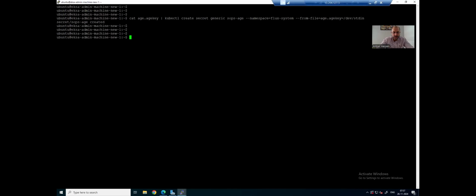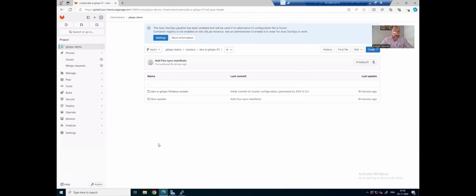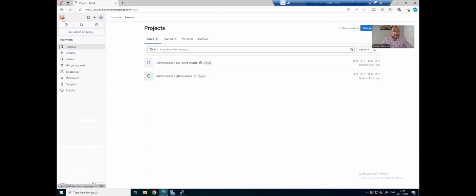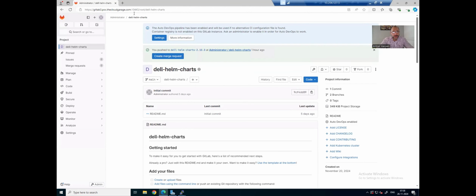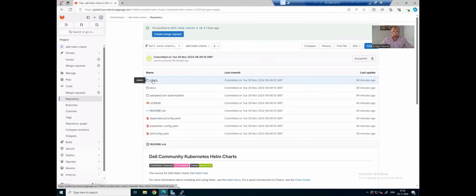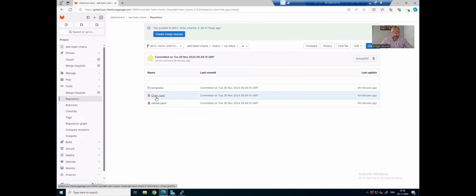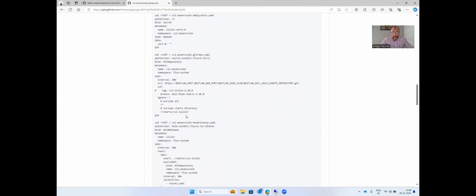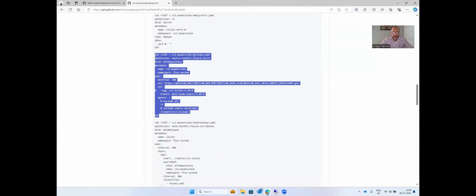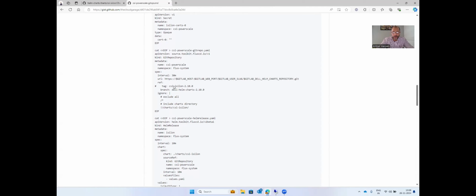Let's just quickly take a look and hopefully you will get it. So Dell Helm charts, this is the URL, Dell Helm charts, and then the branch. Inside of that, charts, csi-isilon, and these are the charts related to CSI Isilon. So this is what we are doing here, defining the Git repo. Acting upon this Git repo, nothing will happen. If you just create a Git repo, the Helm charts won't be automatically downloaded.